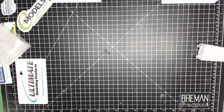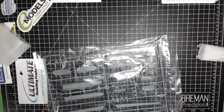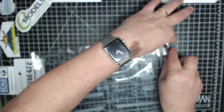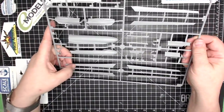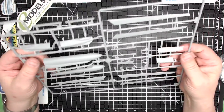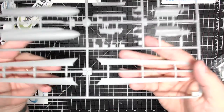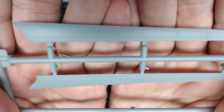So, where to start? Here's a good spot. Where's me knife? All right. Leading edges, instrument panel, very nicely detailed, delicate parts. I'm guessing those are landing gear doors. But these leading edges look really nice. Lots of great detail in those. There we go. And then instrument panel.